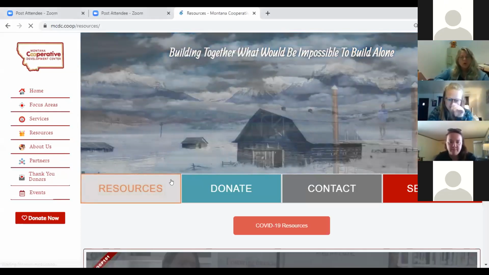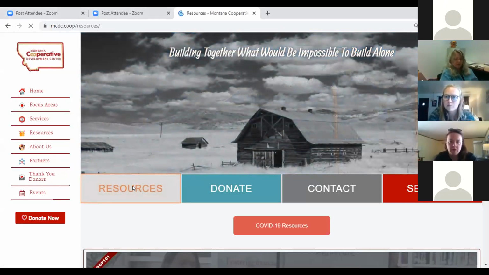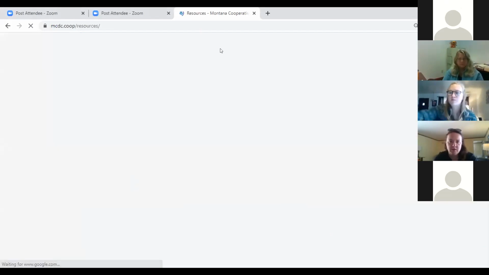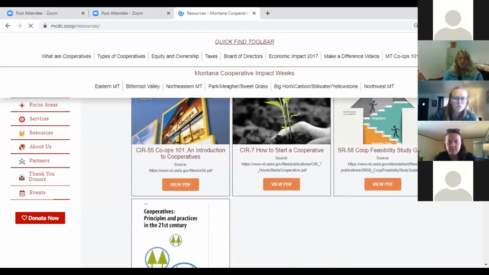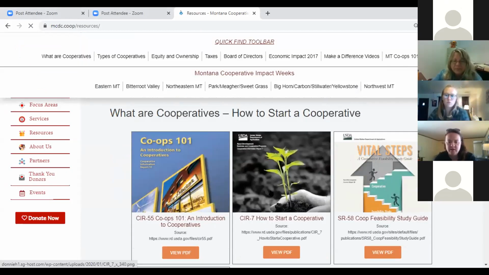Yes. Okay. So go to resources quickly, Tracy, if you can. And then down to our Going- three. Yep, that's exactly right, right where you are. So these are the 3 resources that I sent out to everybody. This one is the introduction to cooperatives. This one right here with the little green font is how you start one.